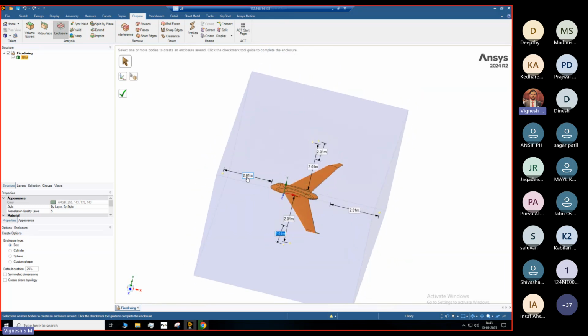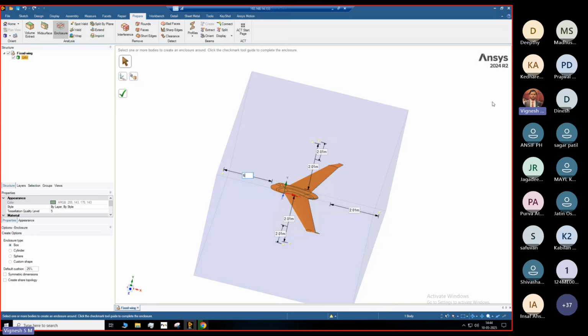Since it's a demonstration, I'm not going to have a bigger domain, as that will cost me more time in the demonstration. So I'm going to take a decent domain size. But I recommend you calculate your blockage ratio and maintain it somewhere between 3 to 5.